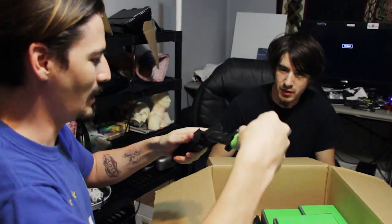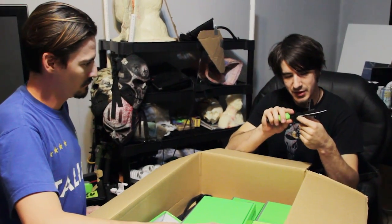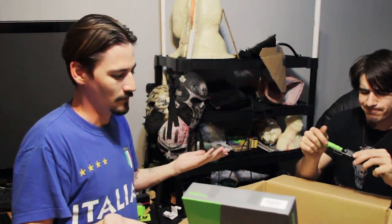I have to read more about this one. Like I said, we don't know what's going to be in these boxes. This is to cut rope. As far as I know, it's not very sharp, though. It could be to gut fish, right? Could you gut a fish with that? I don't know. We'll figure it out. But if it is, then it would be helpful. In a survival situation, fishing is something you kind of got to do.